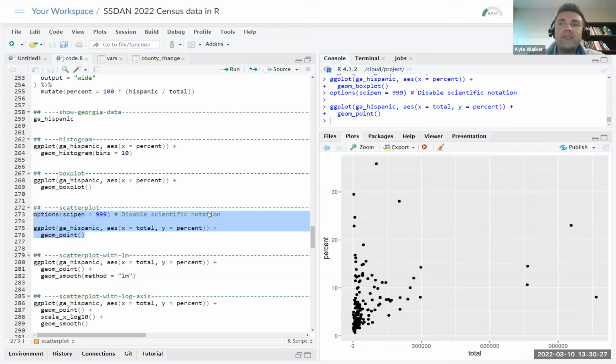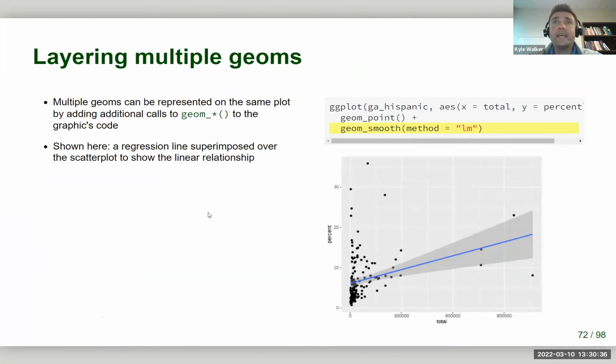And so a couple methods to try to clarify in greater detail what this relationship might be. We can add a smoother or regression line superimposed with an extra geom.